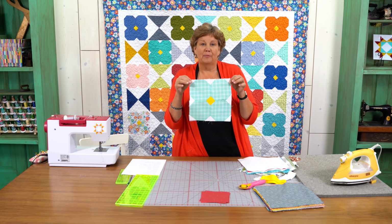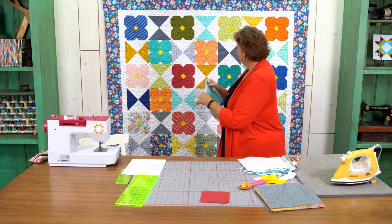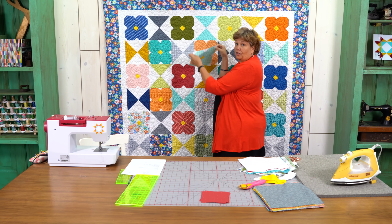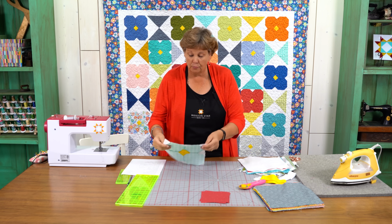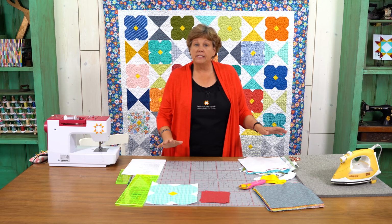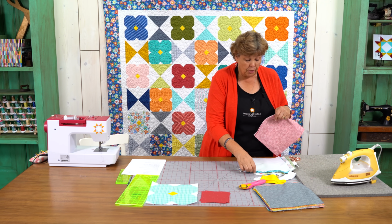And that's your little flower block. Isn't that cute? And it just fits in here just like this. It's so cute, it goes in there, and because we put these little corners on, it gives the petals a little rounded edge.